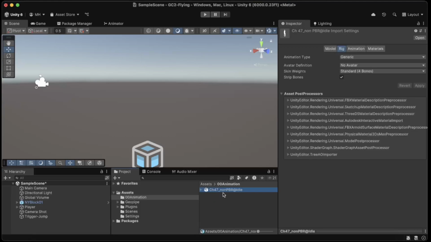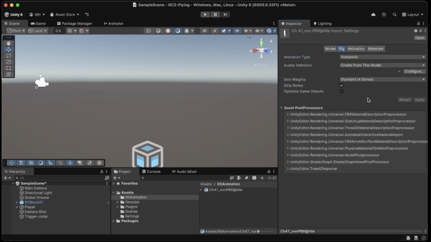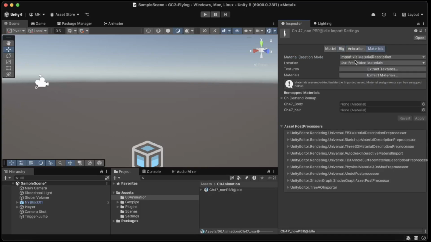So we bring in the idle one that we downloaded, and so we have to say the humanoid, create from this model avatar, and apply. And then the materials, we need to extract the materials.